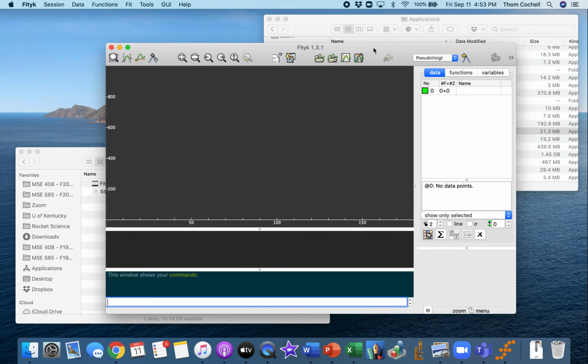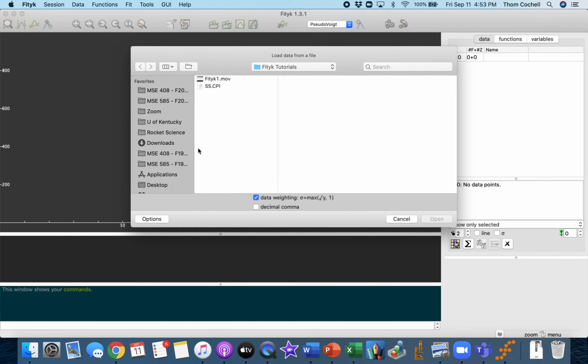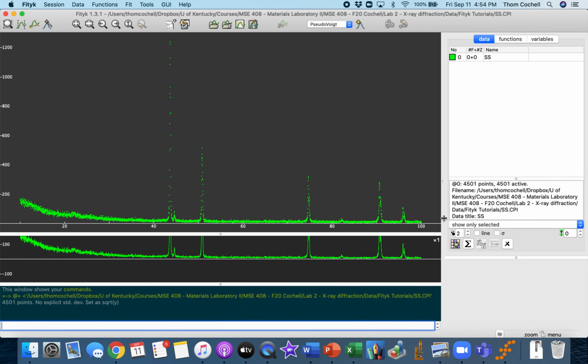So I've found the easiest way to open a data file is to go up here to the folder with a little curve inside of it, and it says load file. That's also Control O, but if you just click that, it'll open up a screen and you can locate your file. It's right here for me, and I'm going to go ahead and open it, and you'll see that it pops up now, and you can see the data file that ran on the X-ray diffractometer. So this is the file that you have, and there's actually a couple windows, and you'll see what all that does here in a second.